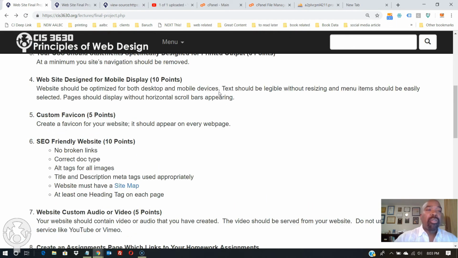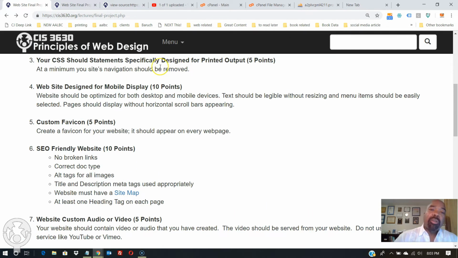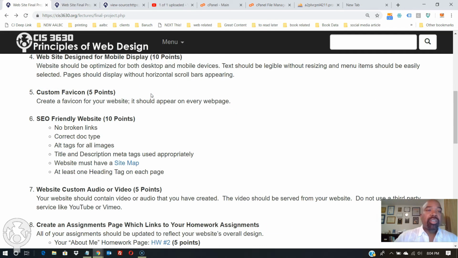All right. Number 4, your output should be optimized for mobile. In previous projects, I used to use Google's mobile test. Basically, I'll look at the website on a handheld, and if it looks good there, and I can tap the menu items and navigate the site, and I don't have to pinch and scroll, that will be fine.